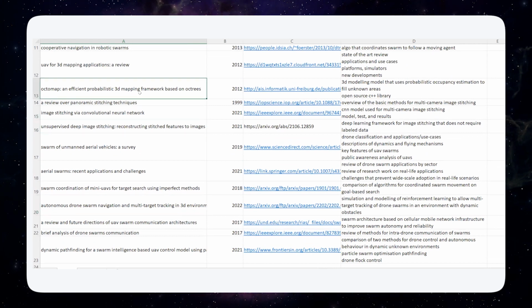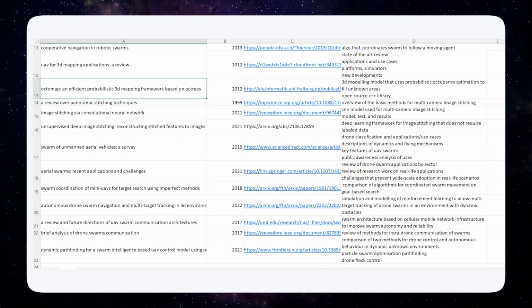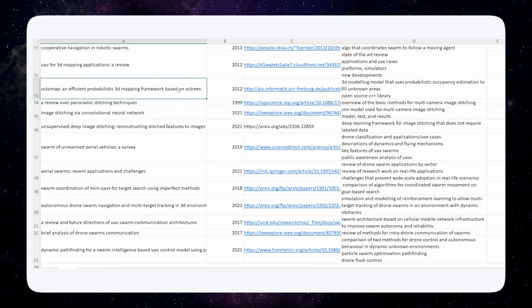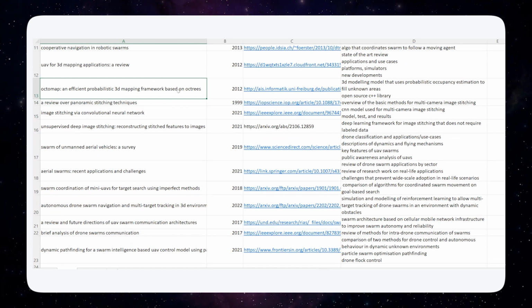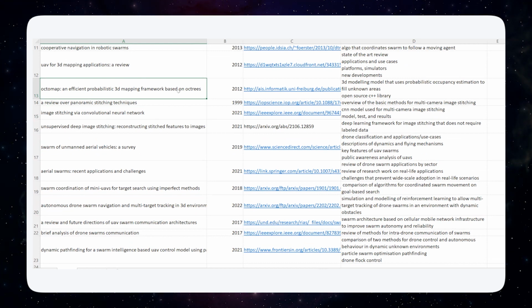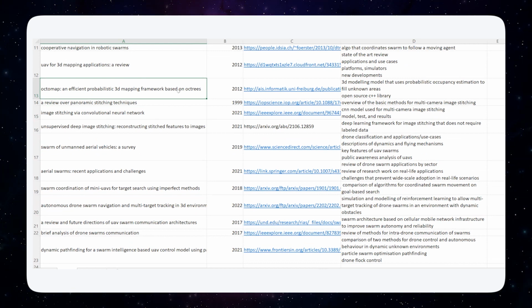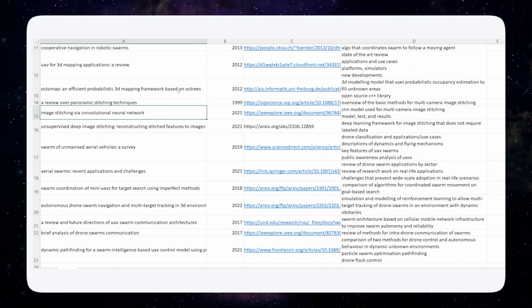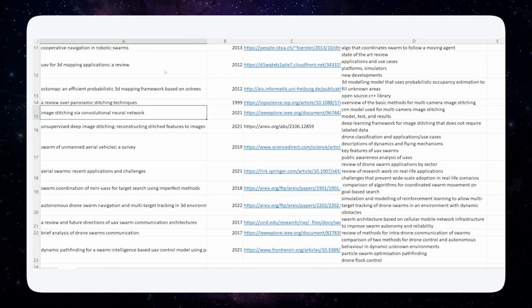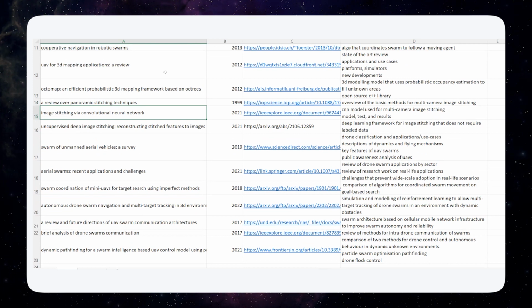We also have quite a few articles on different techniques for 3D rendering and stitching, which is both a review of old school techniques and newer machine learning, deep learning based techniques. The convolutional neural network one I found really interesting.